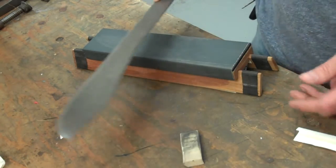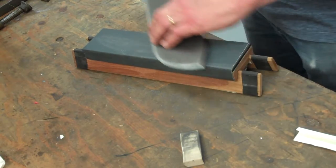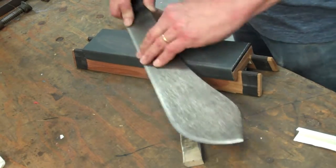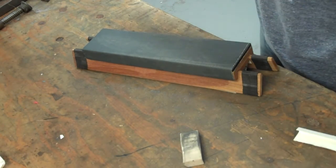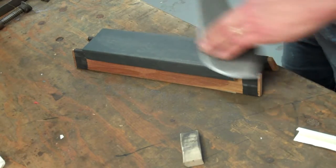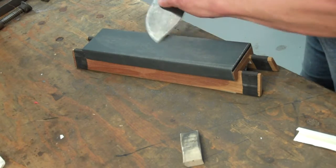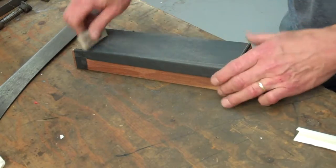And if we're doing a back and forth on dry sandpaper, I'm not generating very much in the way of dust here. Swarf that's working into the paper, I'm going to have to stop and eliminate some of that in a second here. It is a little surreal to be working on a knife this big on a smaller stone, but it translates so well. When you move to a smaller cutting tool, it is great practice.